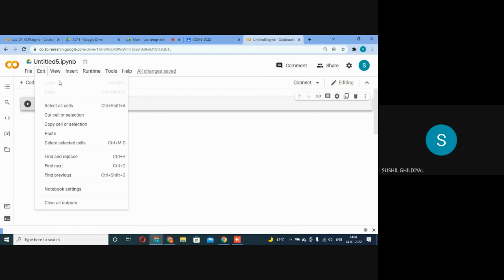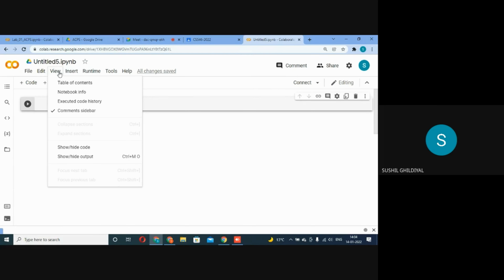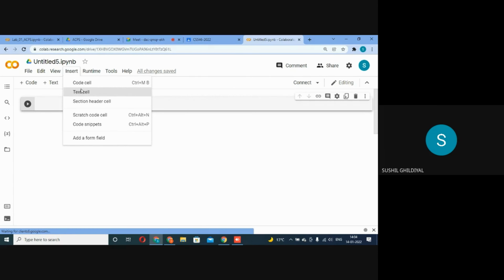In view you can show the sidebar, show or hide the code, and show or hide the output. You can cross-check and practice these things.